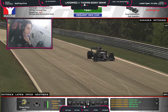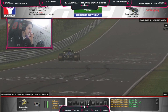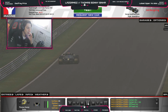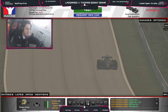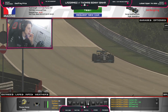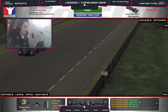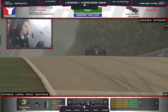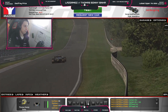But this was onto the main straight. Already at 290 kilometers an hour as we head under the Audi Sport banner. And flying down the straight, 307 kilometers an hour, staying to the right-hand side. Look at the car bouncing as it heads along the straight. Obviously, the Nordschleife is not a grade 1 circuit by any means. Very bumpy. Under the Bilstein Bridge. It's going to be an easy flat, but it is flat in most cars. So through we go. Nicely done.